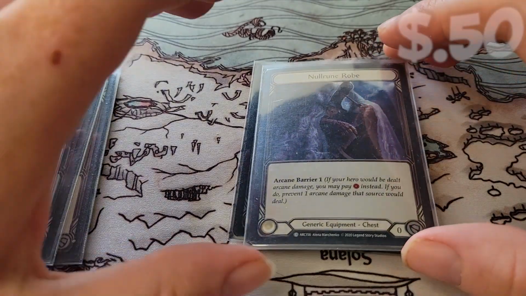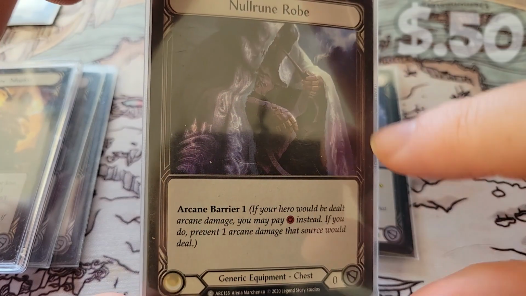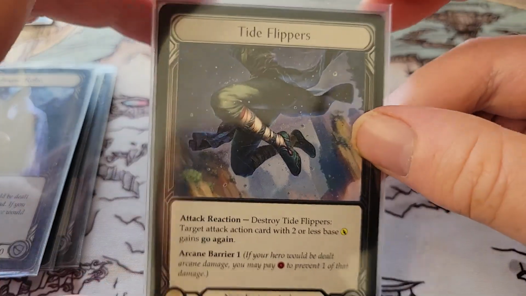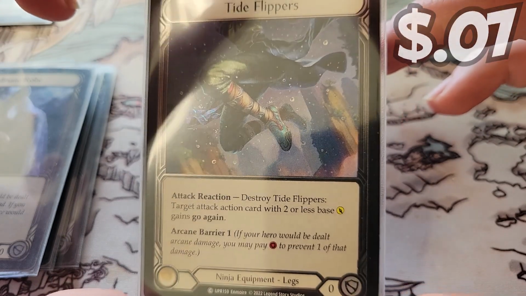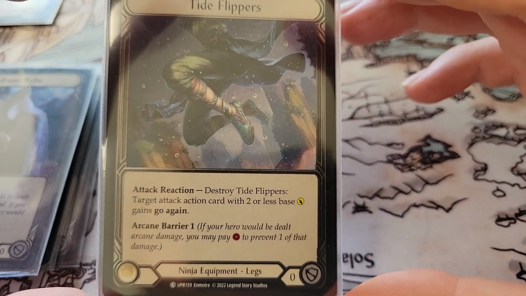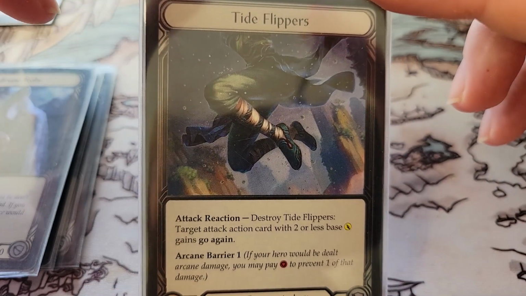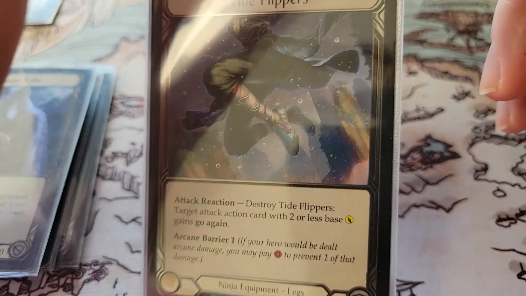Alright, finally we're just going to get into the No Rune or the AB Arcane Barrier equipment here. We got No Rune Robe if we're facing wizards, and then we also have Tide Flippers here, which also has the attack reaction, giving our attacks go again. It does have to come in with a 2 or less power to give go again, or at least its base power needs to be 2 or less.